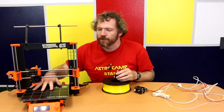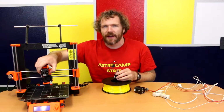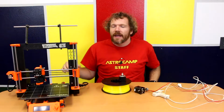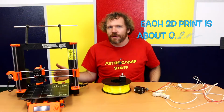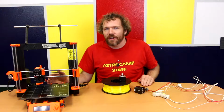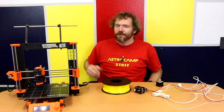One of these motors moves the bed forwards and backwards, and one moves the extruder from side to side. With these 2 motors together, we can get the 3D printer to basically print in 2 dimensions. Each of these 2-dimensional prints is about 0.2 millimeters tall. After finishing one, these 2 motors will lift it up 0.2 millimeters so it can print on top of itself. To print something 1 centimeter tall, it has to do this 50 times. This printer can print things up to about 20 centimeters tall. So let's get ready to print.